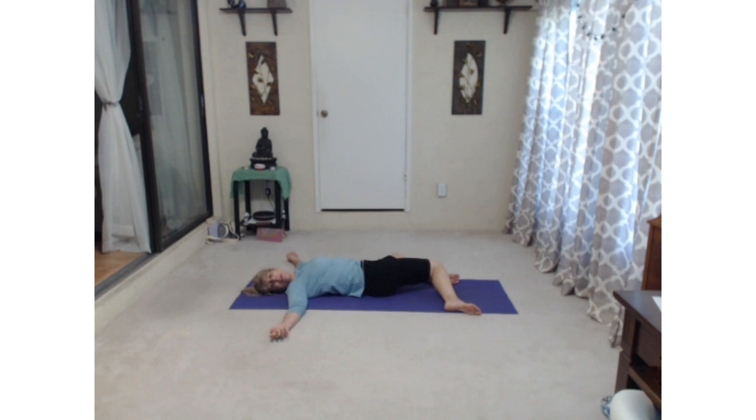Notice your breath. You're not forcing the breath in and out. Relax your feet, your toes. Relax your legs, the hips. Lower back is relaxed. Middle and upper back, the shoulders, the arms and hands are all relaxed. Relax in the neck, the head, the face. Notice your jaw. Jaw and teeth are slightly separated here. The face is relaxed.